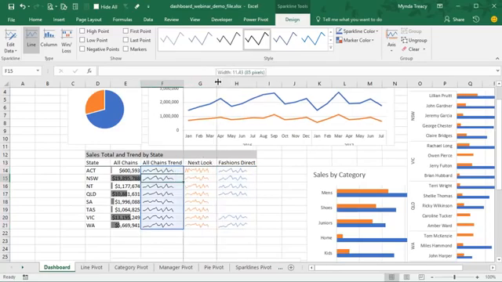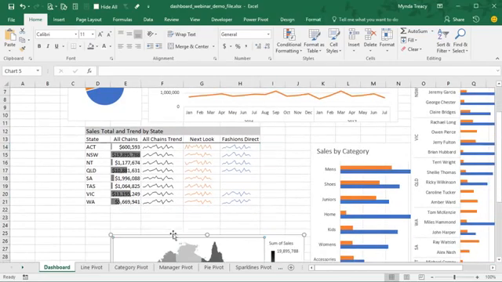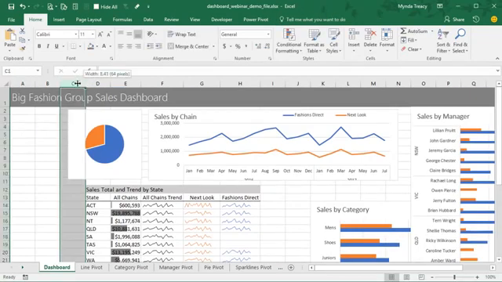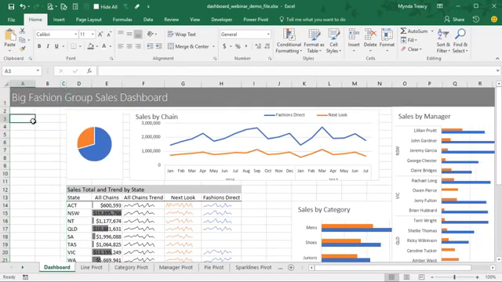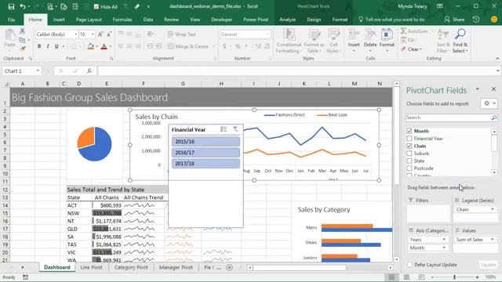Okay, we are nearly ready to make it fancy. The next thing we want to insert are our slicers. So I've got some space over here for slicers. Let's make this column a little narrower. Now there's a few ways to insert slicers. Just like everything in Excel, there's a few ways to do everything. One way is to make sure you either have a pivot chart or a pivot table selected. And then from the field list, if you have Excel 2013 onwards, you can right click and add as slicer.